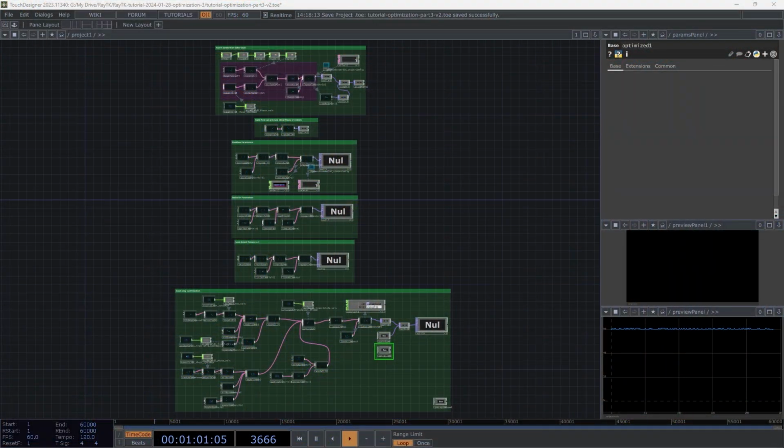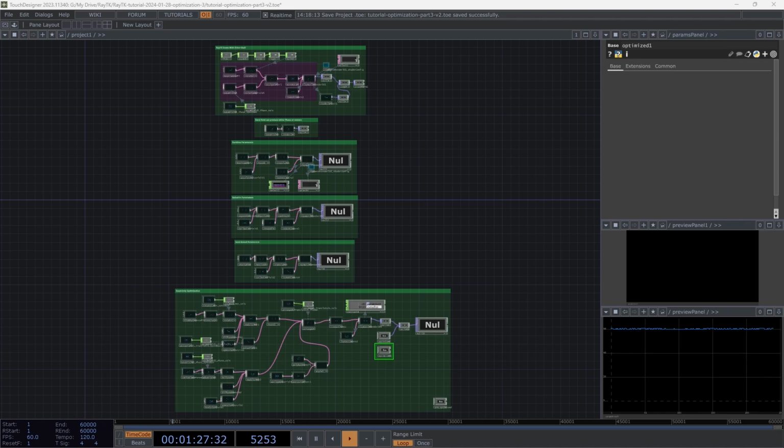In the third part of the RayTK optimization series, we'll cover some aspects of how RayTK works under the hood and talk about ways that we can change parameters to improve performance. I highly recommend watching the first few videos in the intro series before this one, at least up through the SDF section, since we're going to be talking about how the toolkit works.